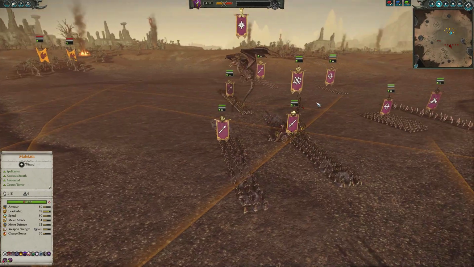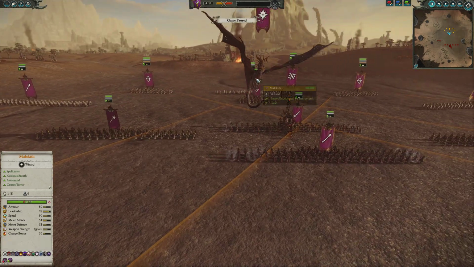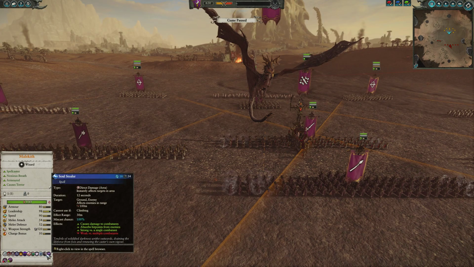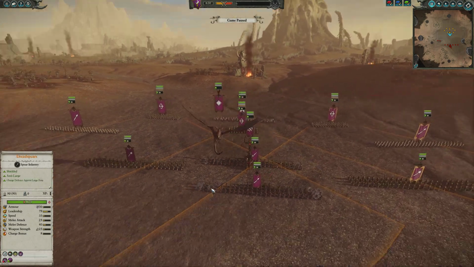Alright, so as you can see, I am the Dark Elves. And for my lord, I've got Malekith here. He has a standard kit: Chill Wind, Power of Darkness, Soul Stealer, Gaze of Malice. I also brought Destroyer, of course, which is now an auto-include for me.